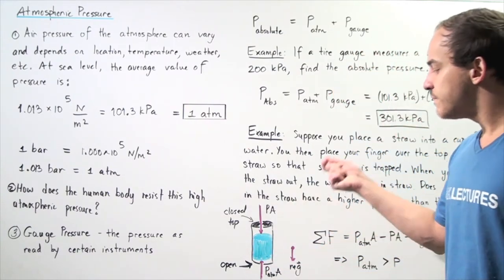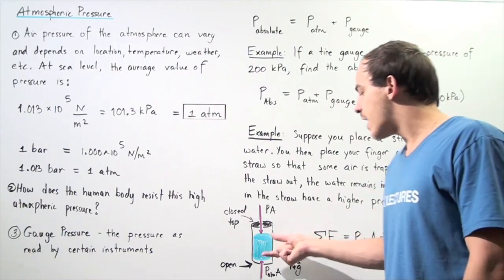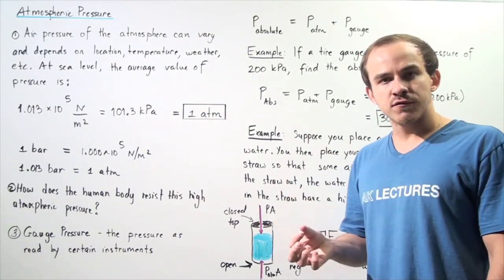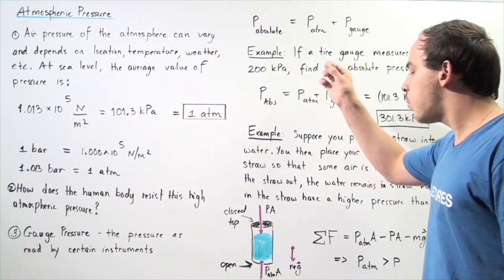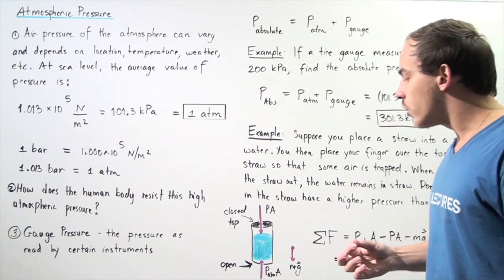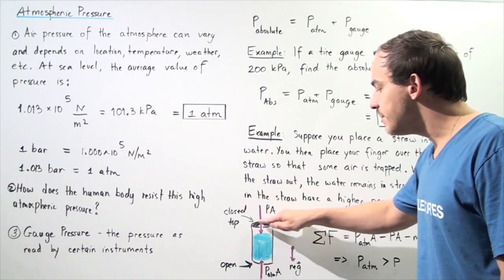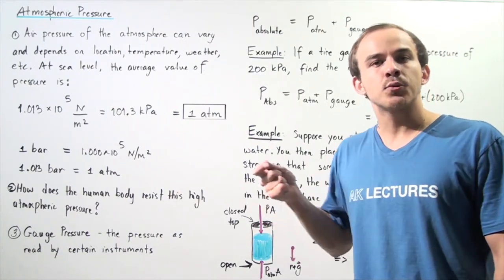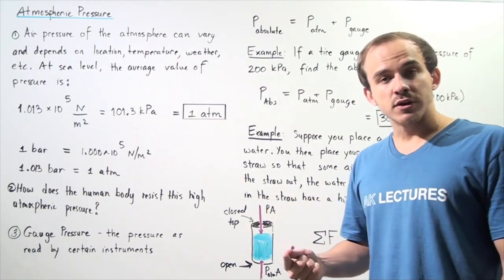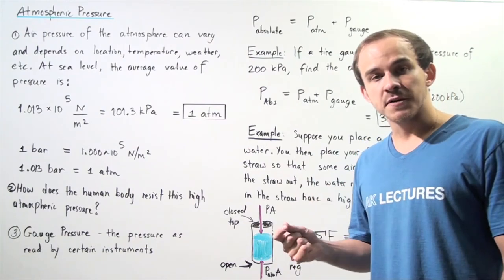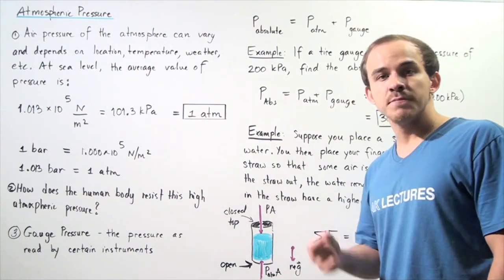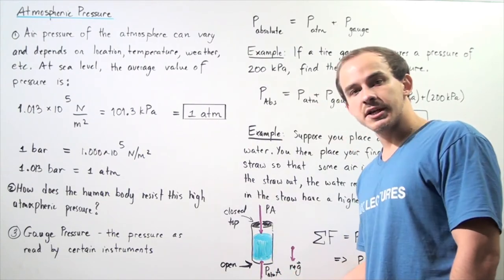To answer that question, let's find all the forces acting on our section, on our volume of fluid. We have three forces acting on the fluid. The first force is the force of gravity, which points downward along the y-axis. The second force is the force created by the molecules found in this space. That force is simply the pressure in this section, multiplied by the cross-sectional area. The third force is the force created by the atmosphere, by the molecules found in the atmosphere. This force is given by the pressure in the atmosphere, multiplied by the cross-sectional area.